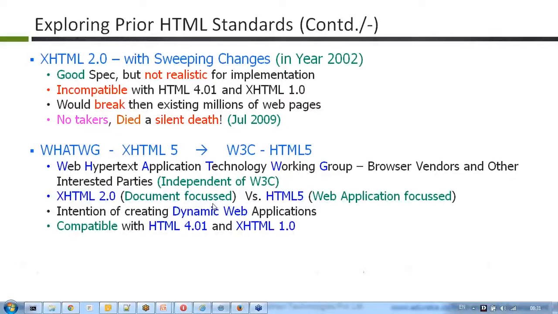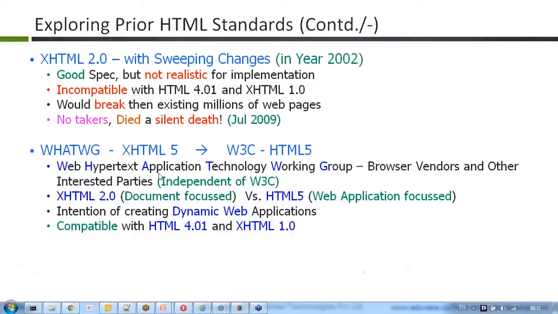Like you're already seeing Microsoft Word and PowerPoint. Those are standalone applications which you need to install. Whereas now you see Google Docs. Almost 30 to 40% of the same functionality which most people use, you can do on the web. So that is the power of web applications, which is supported by HTML5, CSS, and JavaScript. By having a web application focus, you can create dynamic or interactive web applications on the browser itself.